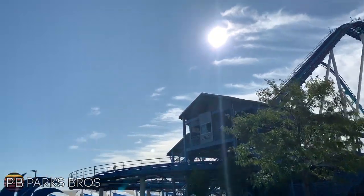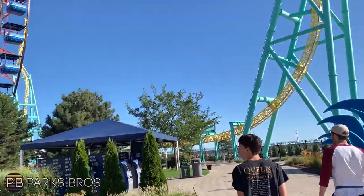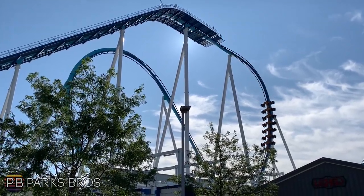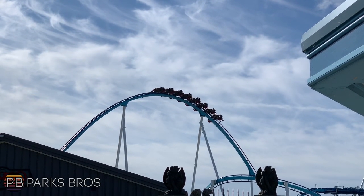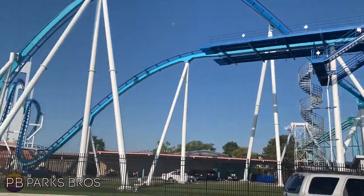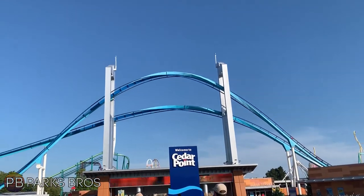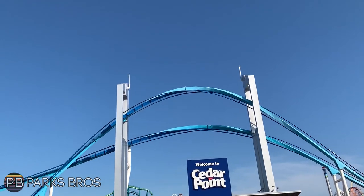The lockers are on the left-hand side of the main entranceway. You'll need to drop off your bigger personal belongings there before you ride. I'd recommend dropping everything there unless the wait is kind of long, because you won't be able to bring most items into the line or up into the station due to how the loading and unloading process works. You can bring glasses, cell phones, and wallets up to the station if you'd like, but I wouldn't recommend it. At Cedar Point, I definitely recommend zipper pants or zipper shorts with zipped pockets — on a good majority of rides, that should keep your stuff safe.